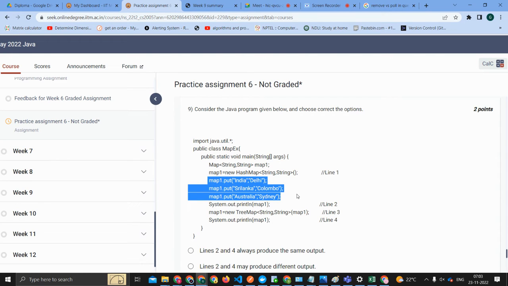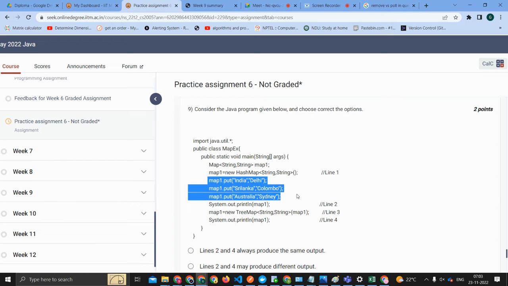Then we copy it into a tree map and print again. A hash map will print in whatever order, because no order is guaranteed. While a tree map gives keys in ascending order, so we will get Australia, India, and Sri Lanka.